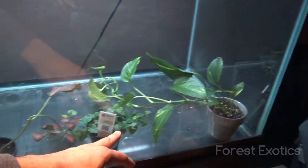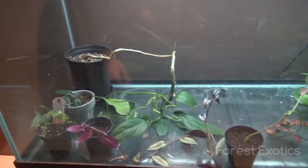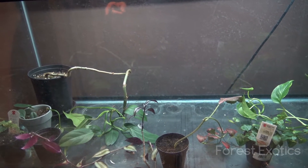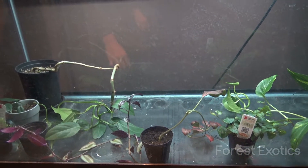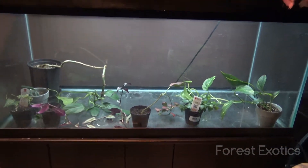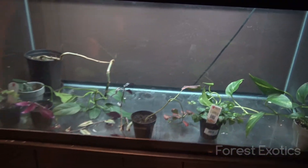I removed most of the plants and pots that I had in here. These are some of the plants I'm going to be using in the tank when I set it up. I'm going to be going to a reptile show next month, picking up some plants and checking out some frogs. This is the tank, 75 gallon — I just got to clean it out a little bit and then start setting things up.